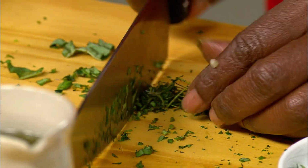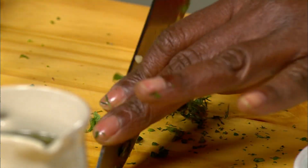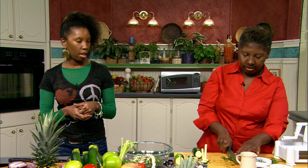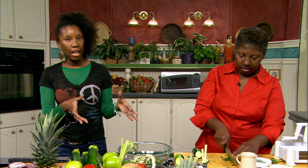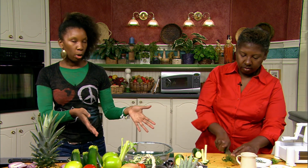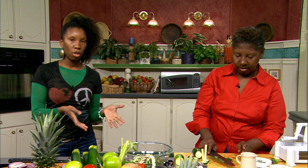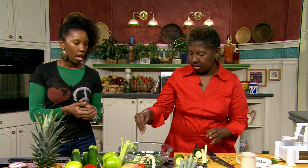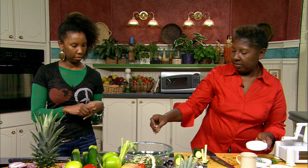Another good thing about this dish is that you can actually keep it in your refrigerator for several days. If you're like me, I like to make big dishes that I can eat throughout the week. So this is a perfect dish that I can make on, say, a Monday, and it'll last me throughout the week. I think it's easy to do, and like I said, it's healthy and an easy way to make some cost-effective dishes as well. A little sea salt.